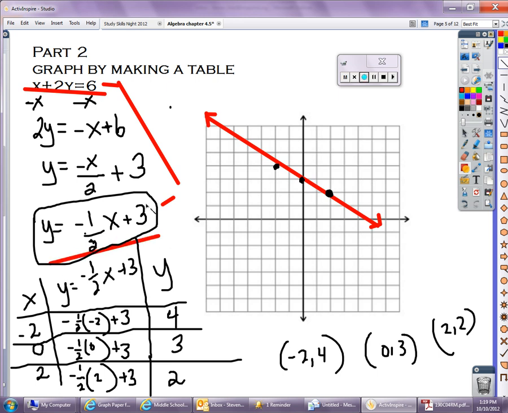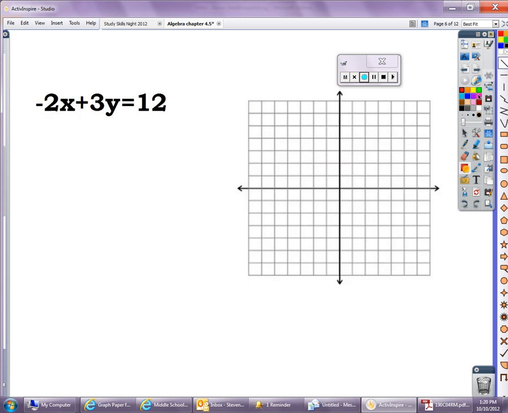They're just in different forms. This is standard form, and this is a form, well, it's y equals, but it's a form that I'm going to teach you about later. But I know I did it correctly because all 3 points line up and hit a line. And again, there's many different points that are on this line, but these are the 3 that I used to create the line. Let me show you one more time just to make sure you understand it.